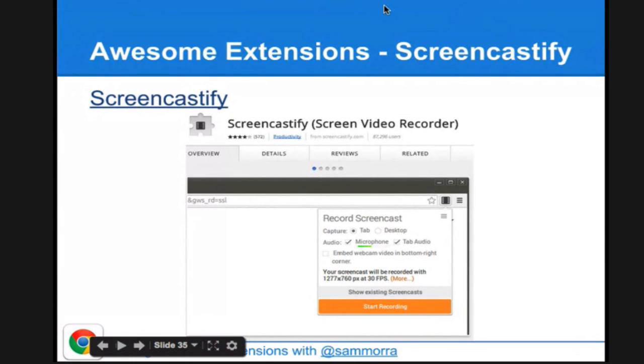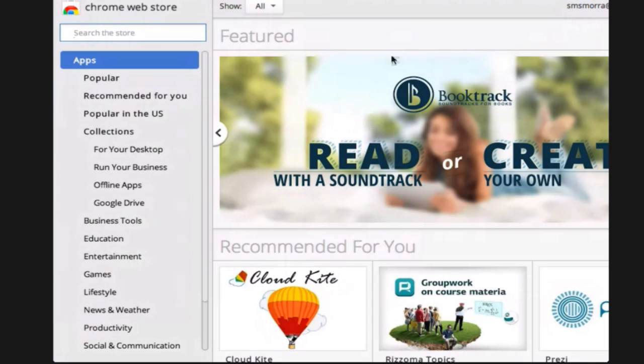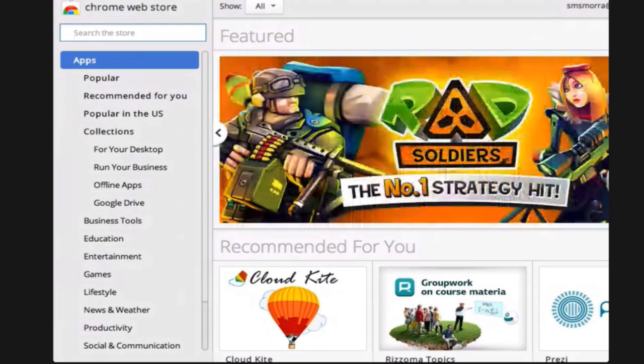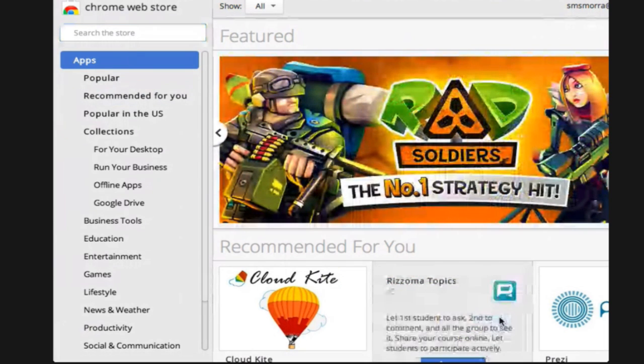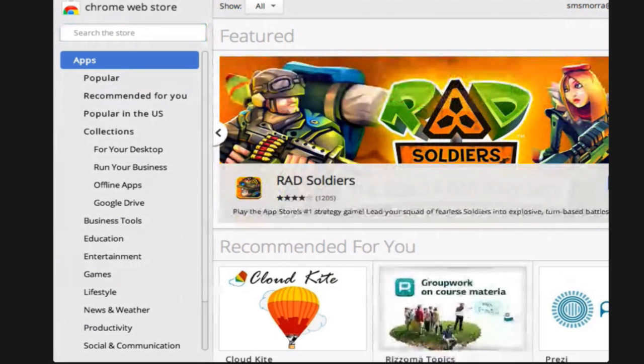So first, I'm going to go over to another window. Here's the Chrome Web Store, and I'm going to screencast that. My extension happens to be over here. Yes, I have a million extensions open, I know. But here is Screencastify, and you'll see it comes up. Notice I have all these great choices. It can capture just the tab, the whole desktop, all of that, microphone on or off. It even has, are you ready for this? Embed webcam in the bottom right so they can see your face. But I'm not going to turn that on because it messes things up a little bit when you're on a Google Hangout. But I'm going to start recording.